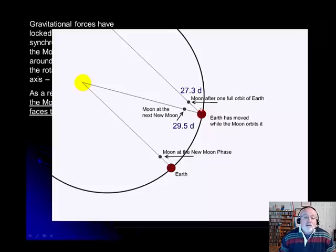If you watch this line right here and this line right here, they're parallel. As the moon goes around and gets back to that location, the Earth has moved to here in a period of about a month. So as the moon gets to that sidereal point, 27 1/3 days later, that is a complete 360-degree orbit. It takes an additional almost 2 days to get to the position of new moon in this location, full moon in this location, and then new moon back to here, a little more than 2 days past its 360-degree orbit. We talked about that difference when we talked about moon phases: 27 1/3 days to orbit the Earth once, 29 1/2 days from new moon to new moon, or a complete moon phase.